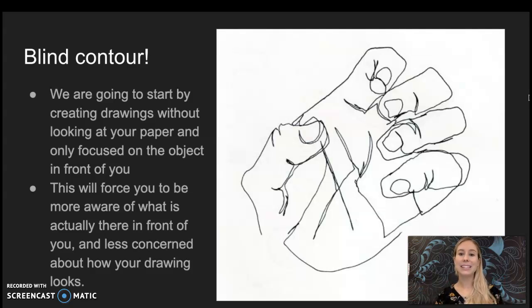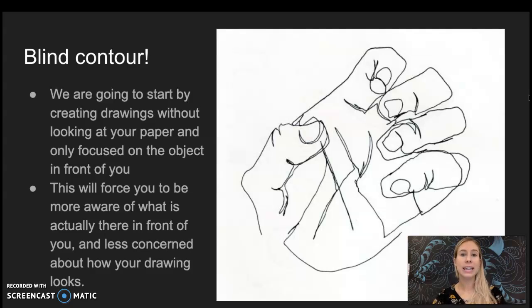Now the purpose of this is not to have a beautiful drawing. Obviously, since you're blinded, there's going to be issues with things not lining up and things overlapping. The focus of this is to force you to see the object for what's actually there in front of you and not what you think is there. So we're going to talk more about that and the purpose of blind contour, and we'll practice it.